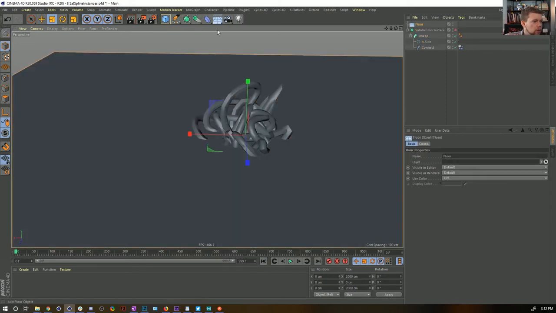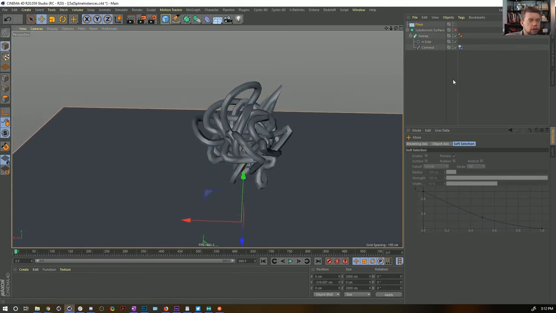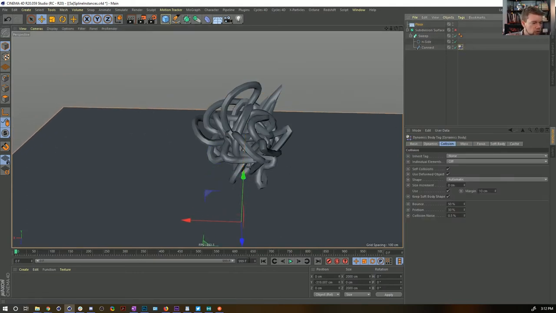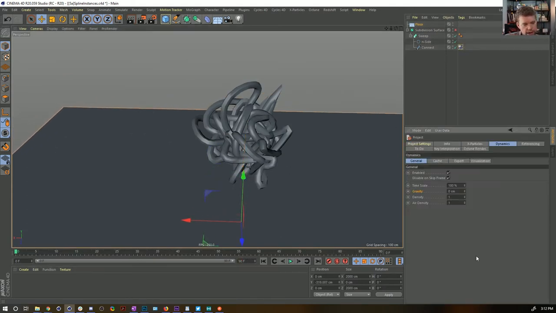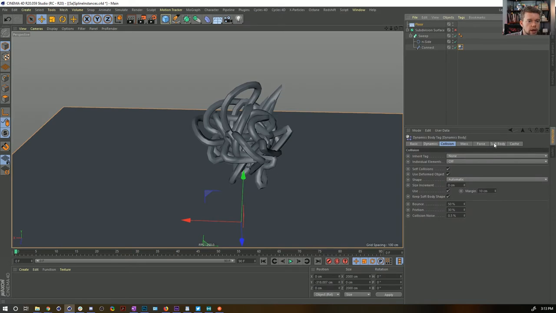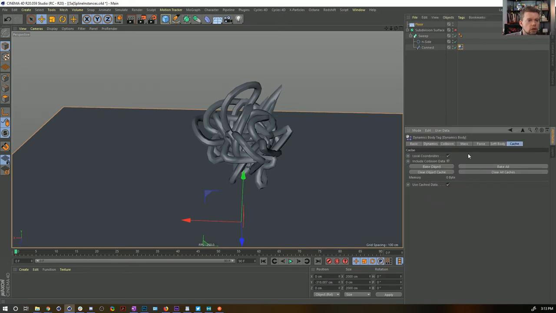Now, I'm going to make a floor here so we can see something really distinct. And let's go ahead and just do a very short animation. Let's add our gravity back in again. In fact, just to make sure, I'm going to make our gravity almost double or more than double what it usually would be. And let's go ahead and bake this. So you said you baked it. So let's just say bake all. It's not going to take too long to go through there because we only have 90 frames.